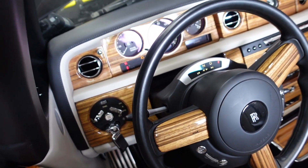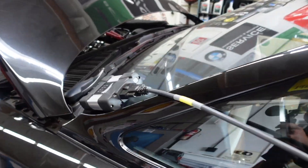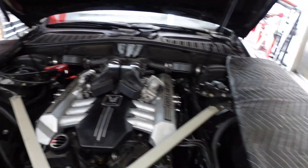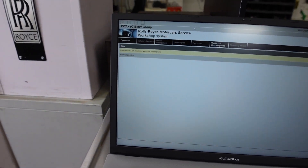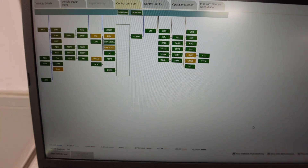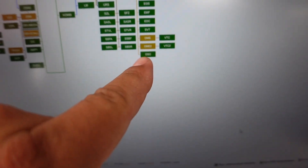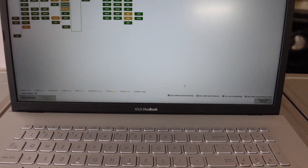The first step is to make sure that the key is on. I have my ICOM hooked up. Battery charger is also connected and we'll make our way over to Vista. We'll go ahead and read the faults. Alright, so we got the control tree pulled up. We can see we got some faults in various modules, but what I'm concerned about mostly is the DME faults on DME 1 and 2.